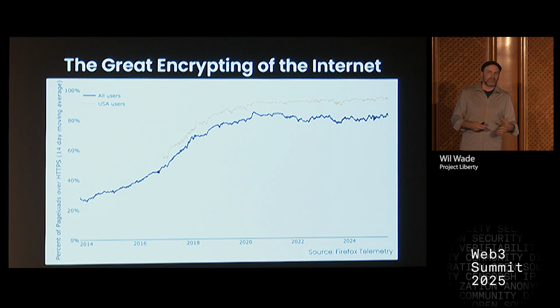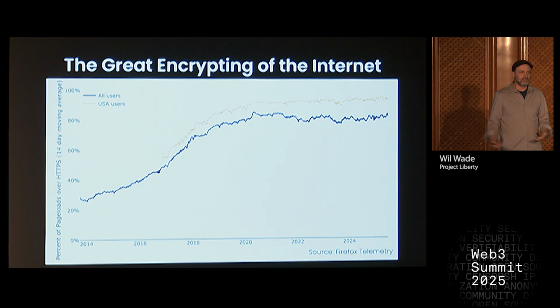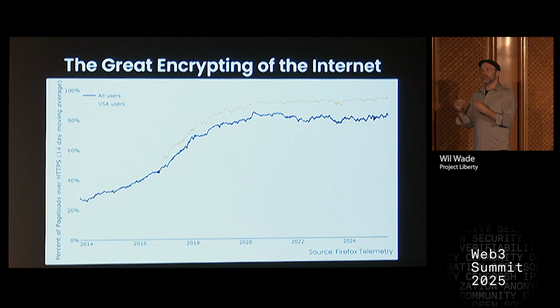This is an amazing thing and applies now to not just sensitive information, but you're going to Wikipedia. The contents of Wikipedia are not sensitive per se, but it's about privacy: what you're actually getting from Wikipedia is now encrypted and can't just be inspected by your ISP or other members of the internet.